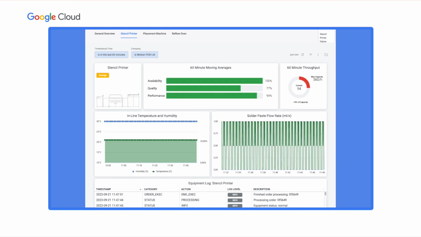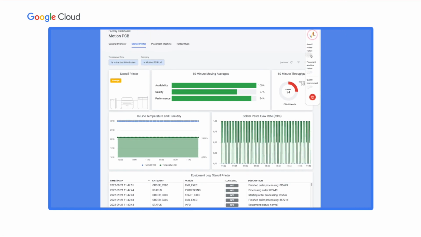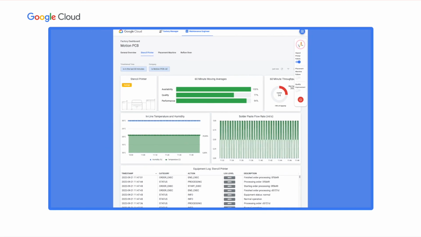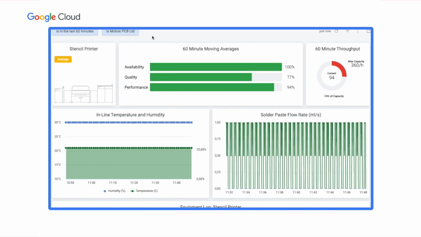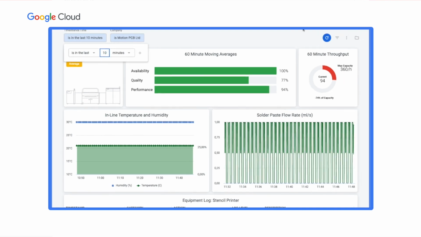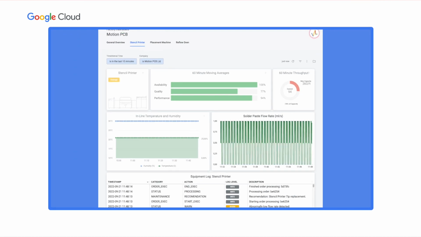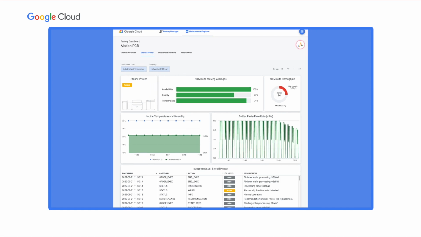To do this, I will open the simulator UI, switch on the first event, and collapse it back. Let's also set the view to show the last 10 minutes only, to zoom in on the most recent developments. Once done, the dashboard refreshes and then shows the data. Okay, now we notice a couple of things. First, the flow rate is deteriorating. That's interesting.